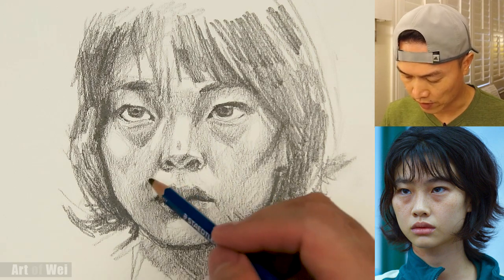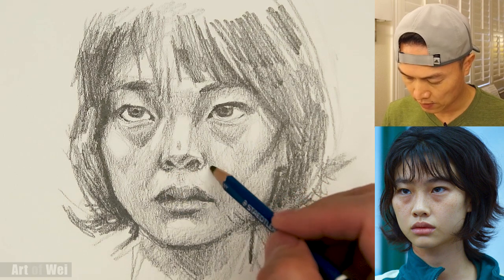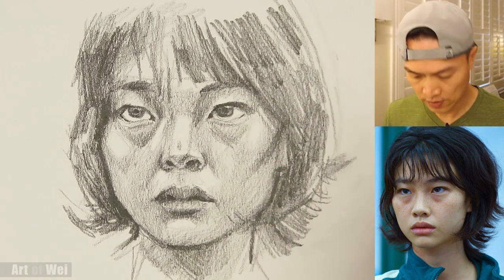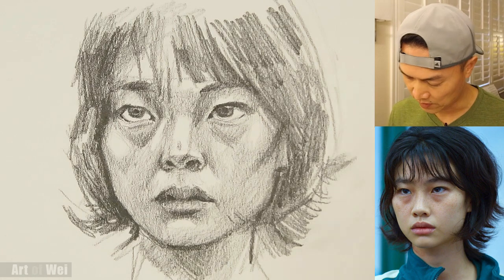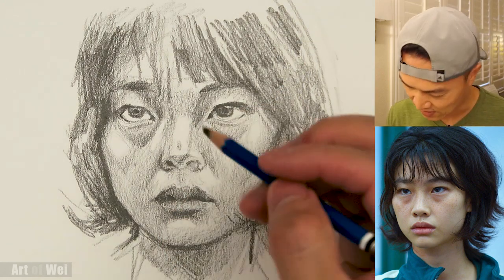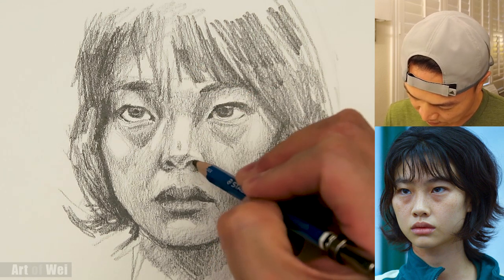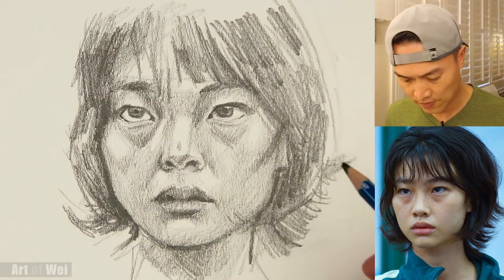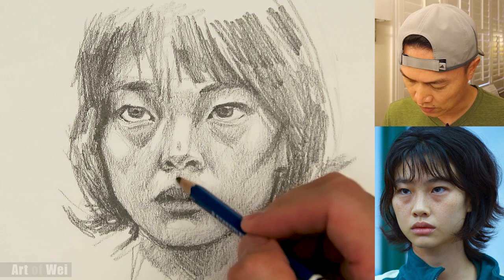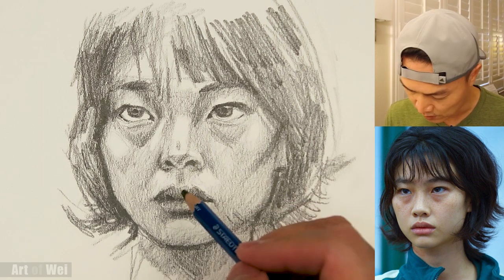So this part right here is pretty white. Very subtle. Nostrils, I can hit that a little bit harder. Oh, maybe not. No. That actually makes her, yeah, it's not a lot of detail here. Kind of made her nose a little flary. I can't go too small because my pencil is really dull right now, and I don't really care to sharpen it, so I'm just going to keep things loose.